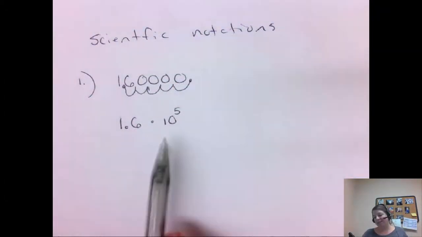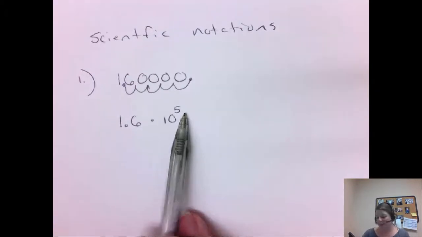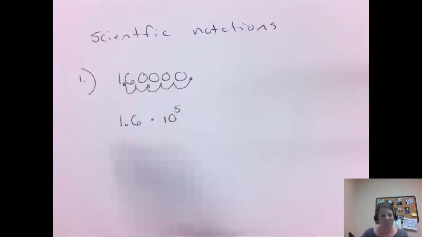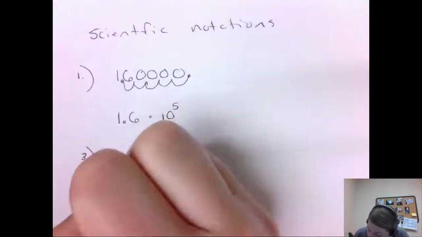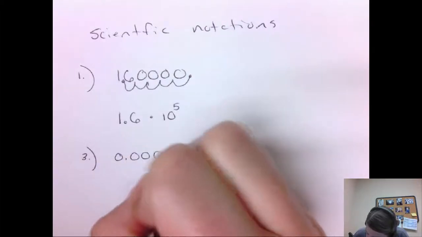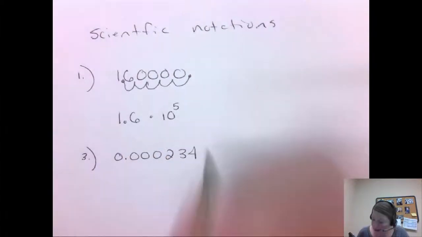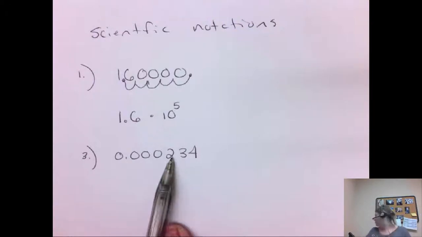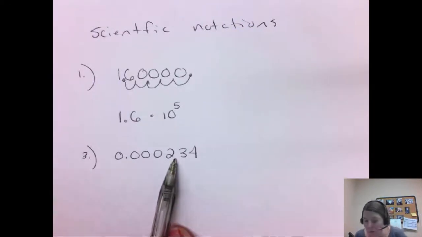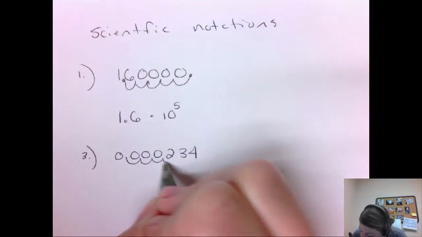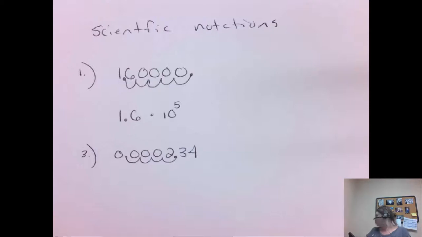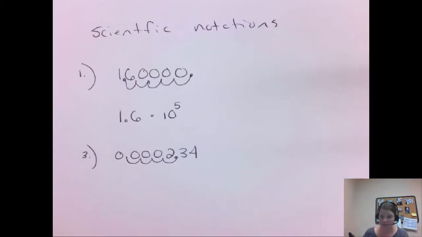Well, we know 10 to the 5th is going to be a big old number with lots of zeros times this, and it's going to move your decimals. So timesing by 10 is going to move your decimals. So that's it. You add up how many times you move it. It could be a small number, and you have to move it the other way until you have one number in front of the decimal again. So this one, I'd move it 1, 2, 3, 4. So I'd move it 4 here, like this.